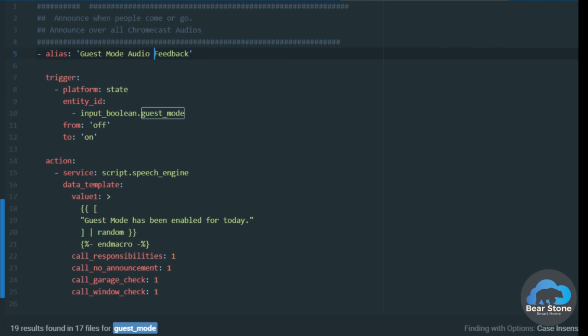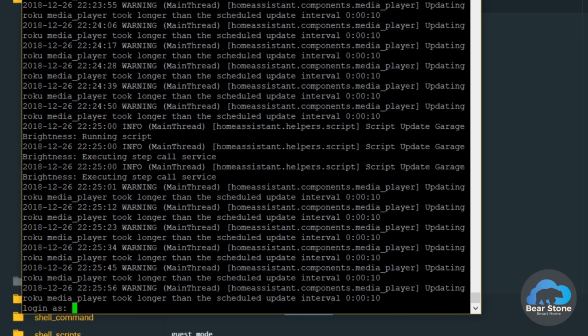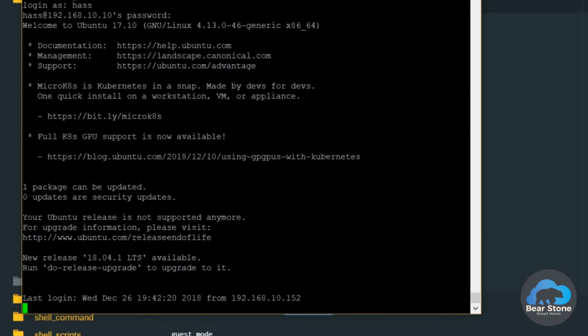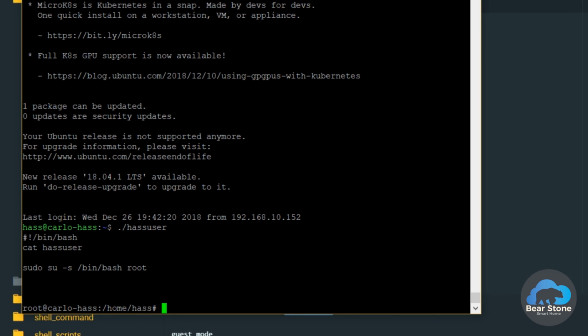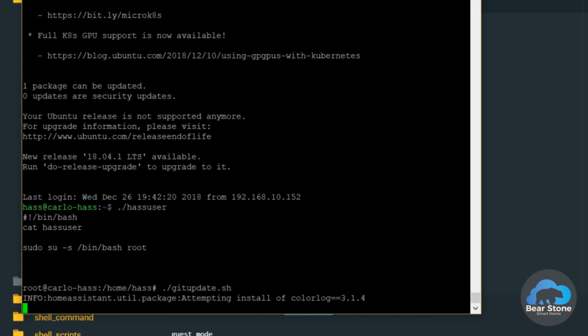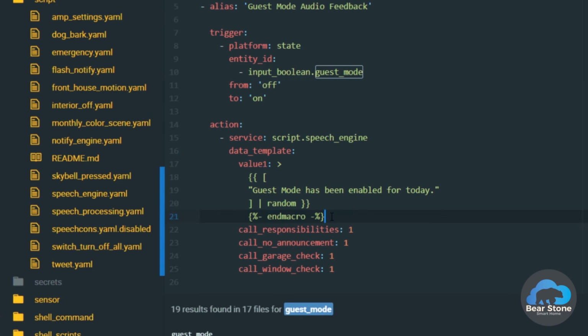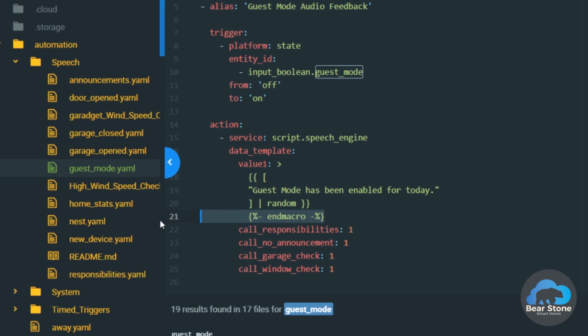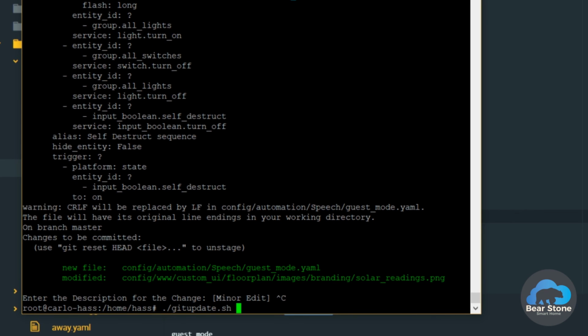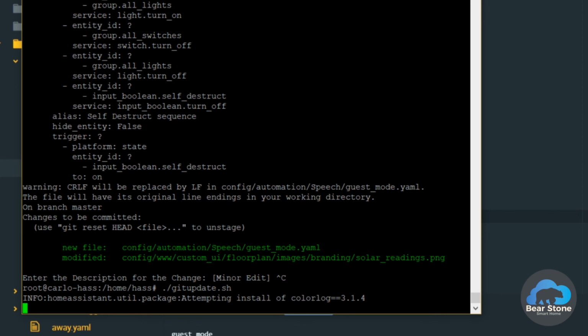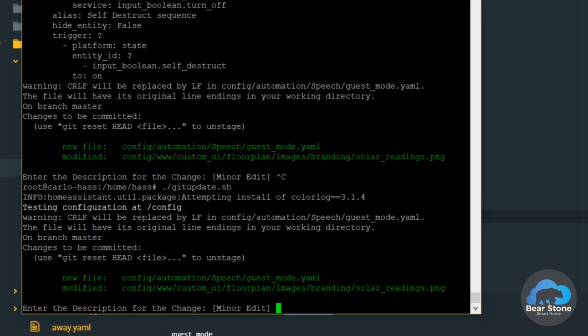So that is saved. Let's go to our PuTTY session for Home Assistant. We'll restart that. Because whenever we make changes, we want to run that config check. And we'll make sure no errors come up. Ooh, so we do have an error. Oh, it's because I have this end macro. That's why. Get rid of that. We're going to save that, and we're going to try that again. This is why it's really important to test your config as you're making changes. Perfect. So we have no errors.